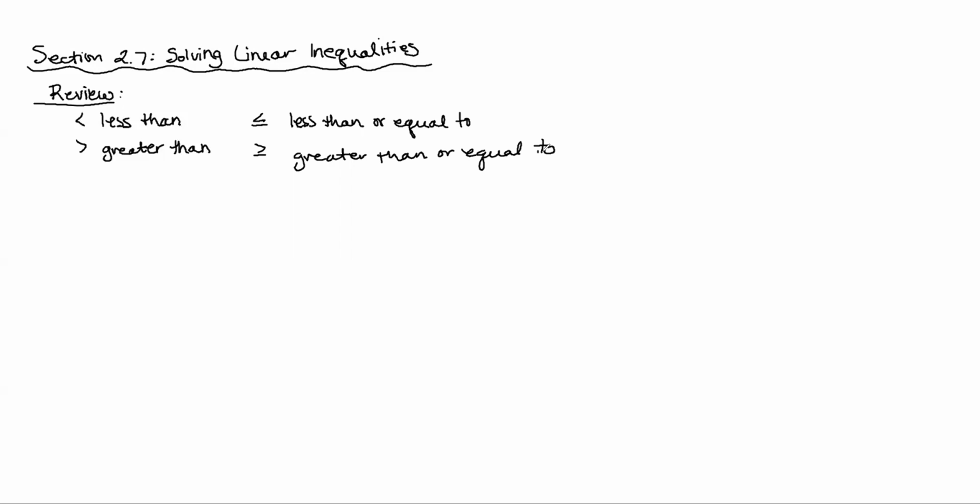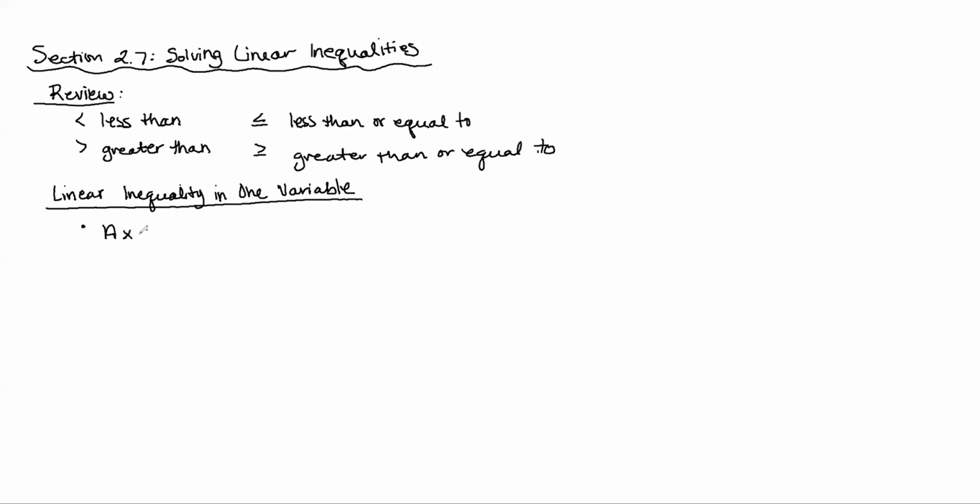All right. So first we're going to go through the formal definition of what a linear inequality looks like. And we're looking at a linear inequality in one variable. So just like we looked at linear equations in one variable, we're doing the same thing with linear inequalities. So these are just going to have an x or whatever the variable is we're looking at, but it's not going to have an x and a y. So the standard form here is really similar to a linear equation, except instead of an equal sign, we have one of our inequality symbols.